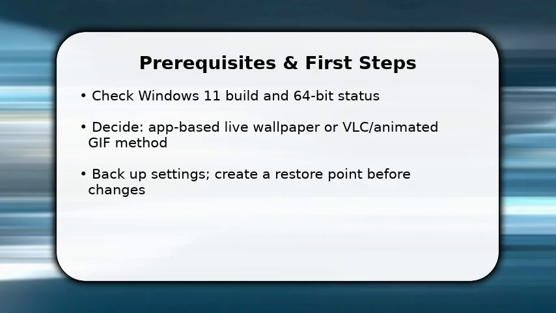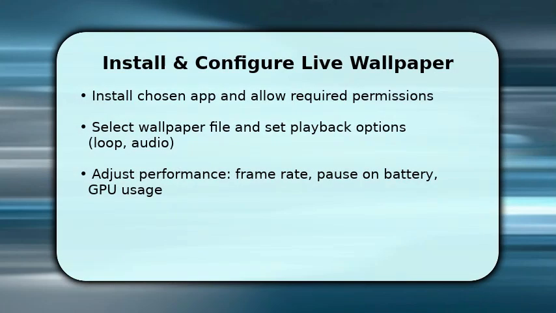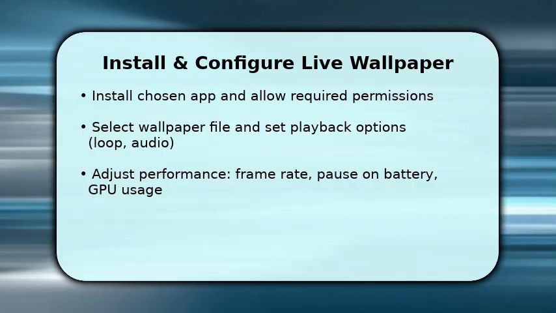Then download the chosen installer or prepare your media files, MP4, WebM, or GIF. After that, run installers as administrator so drivers or services install correctly and won't be blocked. Next, install and open the live wallpaper application. Grant the permissions it requests because it needs to run on the desktop and sometimes as a background service.